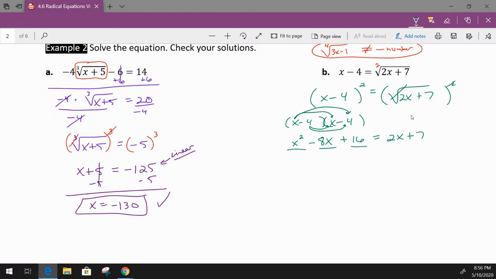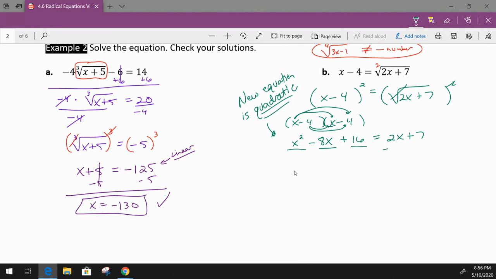So your new equation, this is very important, your new equation is quadratic. So when you are solving quadratic equations that have an x squared and an x term, you need to move all the terms to one side of the equation and set the equation equal to 0. You also want your x squared term to remain positive if you can. The x squared term is already positive where it's at, so I'm going to leave it here.